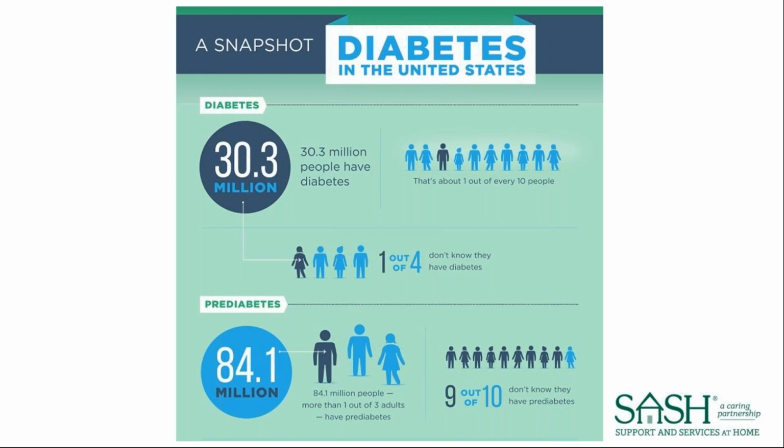So the intention of adding this pre-diabetes screen to the assessment is to help identify participants who might have pre-diabetes or even diabetes and not know it. And the longer diagnosis is delayed, the more damage happens to the body, and diagnosis provides participants with the opportunity to make changes to improve the quality of their lives. The intention of this change to the assessment is to formalize our work capturing participants with undiagnosed diabetes and prediabetes, and that's why we are adding this to the assessment.